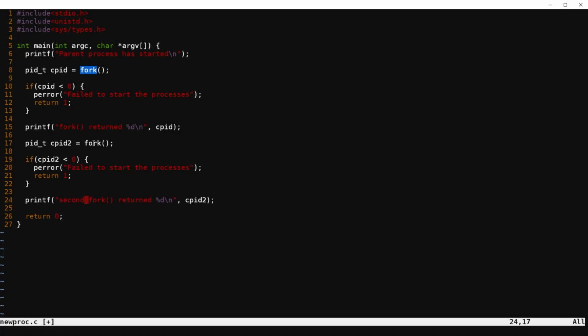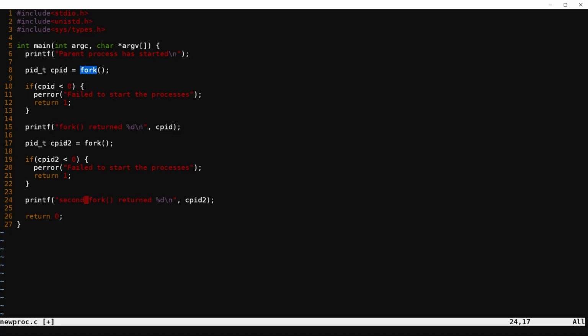How many processes are executing this second fork statement? If you said 2, you're correct. 2 are executing this fork instruction. If 2 are executing, the first one is going to return 2 processes. The second one is going to return 2 processes.